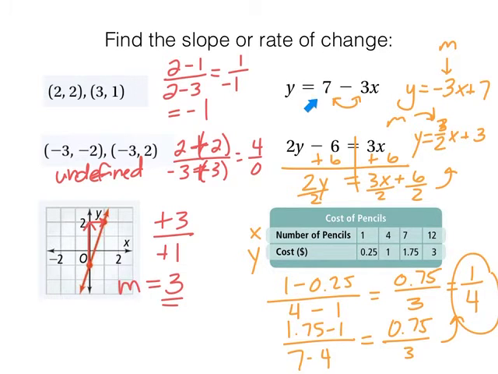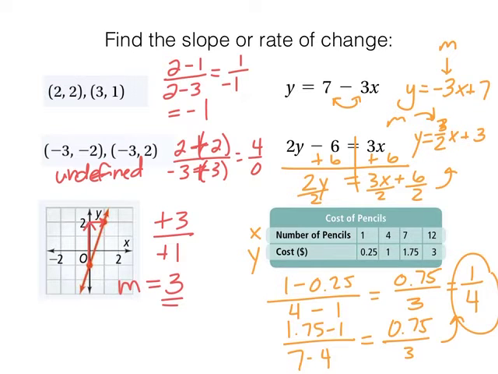Now, if you're given an equation, do not assume that the number you see the way it's written is your slope. Your slope in this case is -3. So if you notice that on this problem, excellent. If not, take the time to rewrite it. Y equals mx plus b. Just make sure you didn't put 3x minus 7. That's not the same thing as 7 minus 3x. On this one, to solve for y, I had to do a few more steps. Once I solved for y, there's my slope, 3/2 right there.